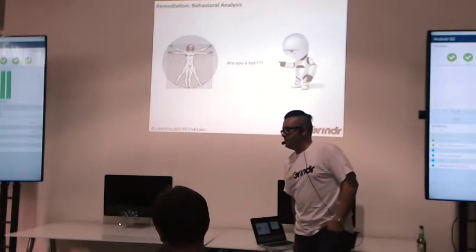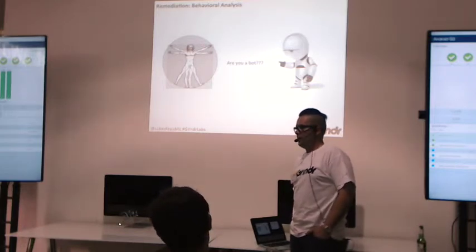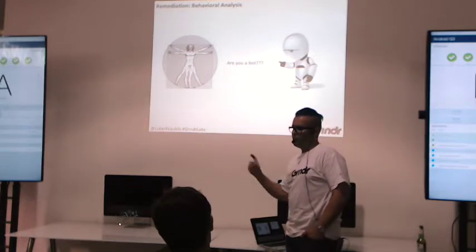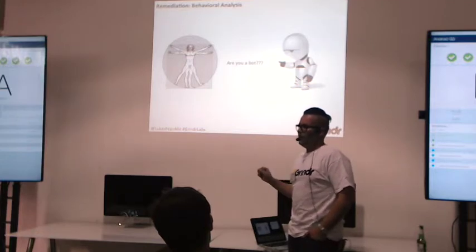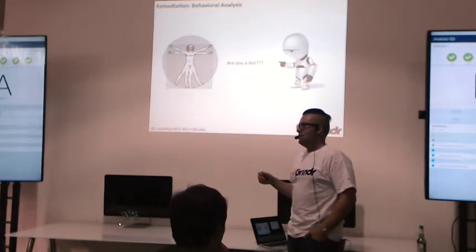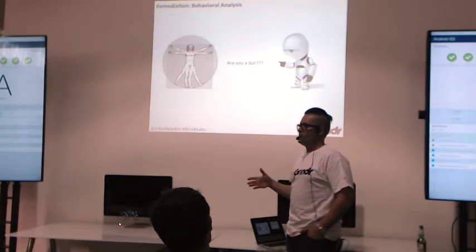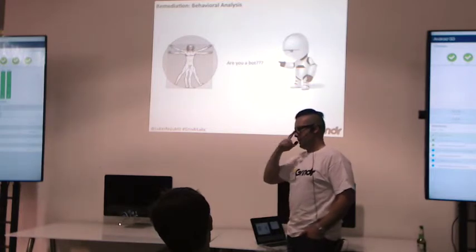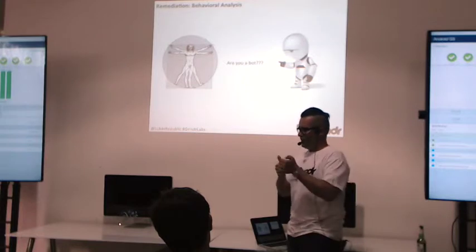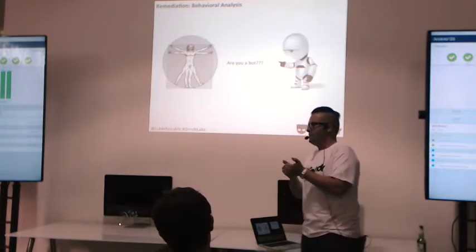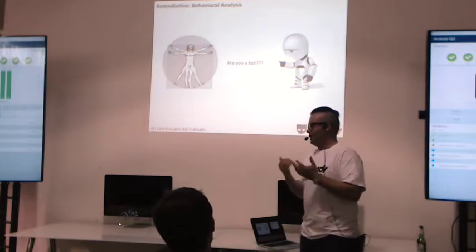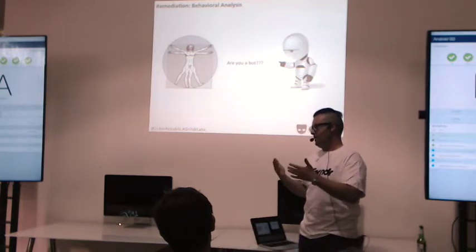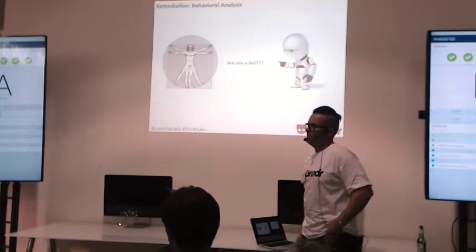So you will get false positives, right? Especially at the very beginning, but you can use that data to train your model better, right? But the reality is there will be users who will be caught in the net because they did something funky. An example would be, let's say I set up my algorithm so it tracks how many messages you send per minute, and I set the bar simplistically at 20 messages per minute. And someone got very creative, they're very good at copy and paste, and they're sending 50 messages, and they got caught. So you have to have customer service, a way for them to make contact and then verify and all that stuff.